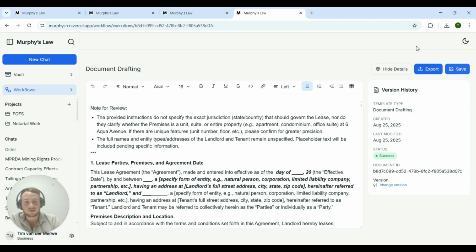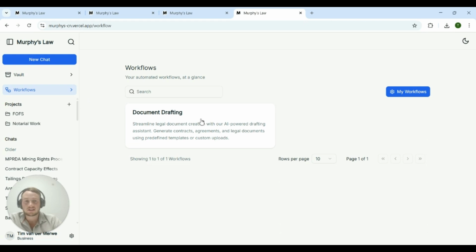We are adding a button where you can share it with other attorneys in your firm so that they can then work on it in Murphy as well. So that's workflows, which is very exciting, and that's going to be released towards the end of next month. There'll be 3 standard workflows, but if you have a custom workflow, for example, something that your firm does a lot of, we'll sit with you and map out the workflow, and we can build it out for you so that it'll show up under your firm's profile and under no one else's profile.